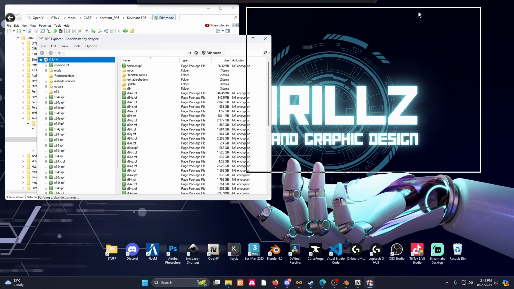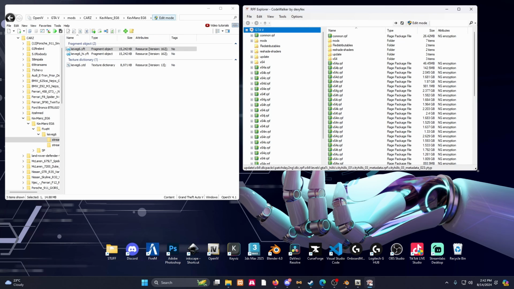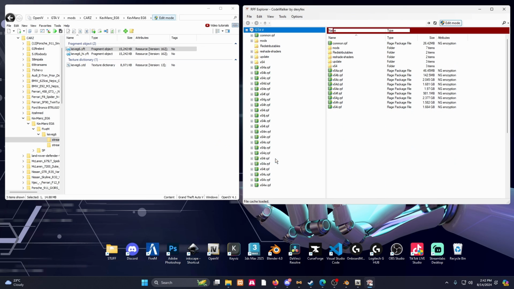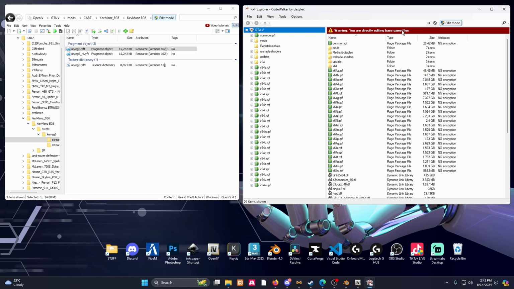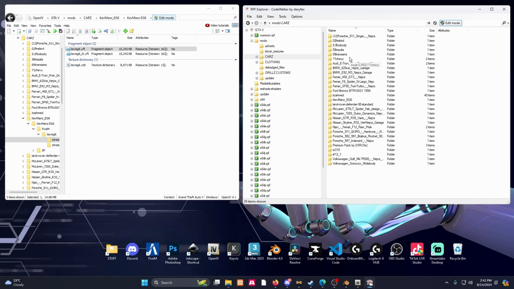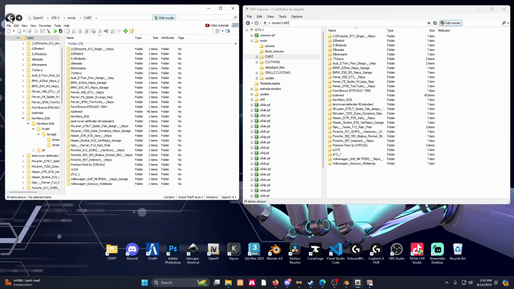Just as a quick recap, we've downloaded Blender 4.0, we've downloaded the Sollumz plugin for Blender. That will give us the capacity to import and export XML files containing the car in and out of Blender, and obviously to edit them inside of Blender. We have downloaded OpenIV and CodeWalker. OpenIV will come in useful for editing 2D textures, and CodeWalker will be used to export the file types that are generally YFT files into XML files, so they're easy to use in Blender.